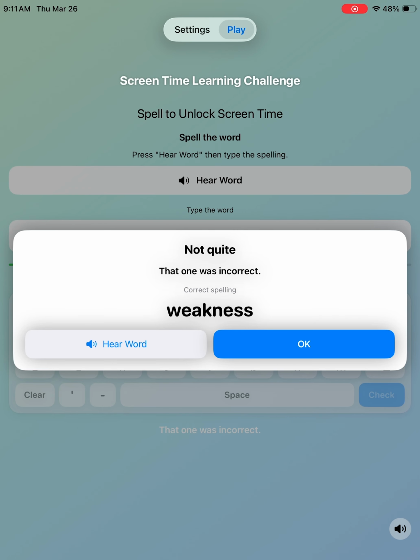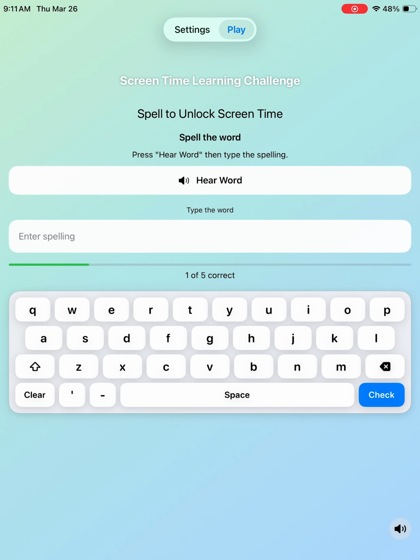They can hear the word again, continue to the next one, and then the missed word comes back at the end of the session for one more try. Children can tap Hear Word as many times as they need, which makes the experience less frustrating and more supportive.